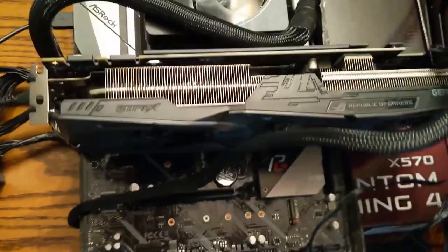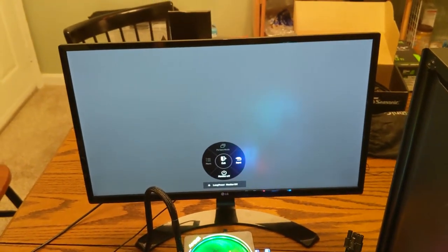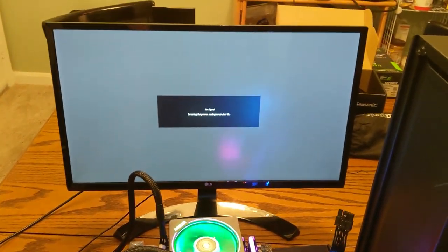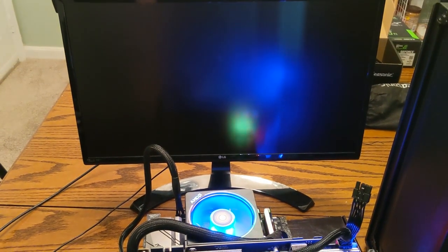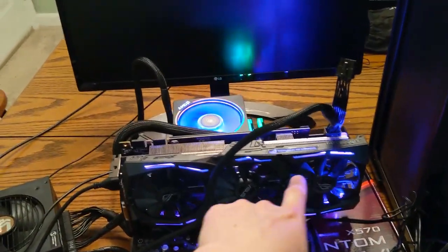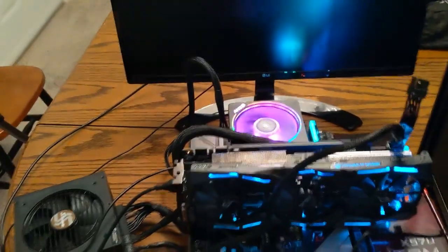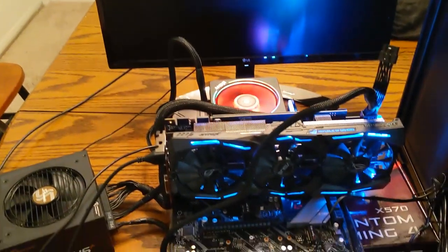Okay, no smoke, that's good. I'm not seeing any lights on the motherboard. And let's just go ahead and hit that power button and see if anything happens. My monitor is on. So we have power, of course. I accidentally opened the monitor menu there, but that shouldn't matter. The fans just kicked up. It's not beeping, at least. That's good. Ooh, that is a really pretty CPU cooler. I never actually realized my GPU had these lights up front here. I never saw the underside of it like that. I only ever saw the top bit. That's kind of funny. Yeah, the fans keep kicking up for some reason, so I'm not sure what's going on there.